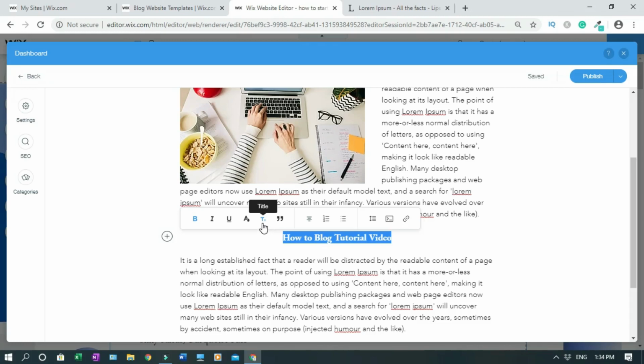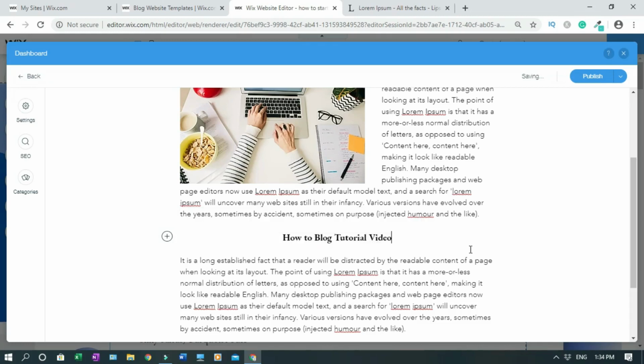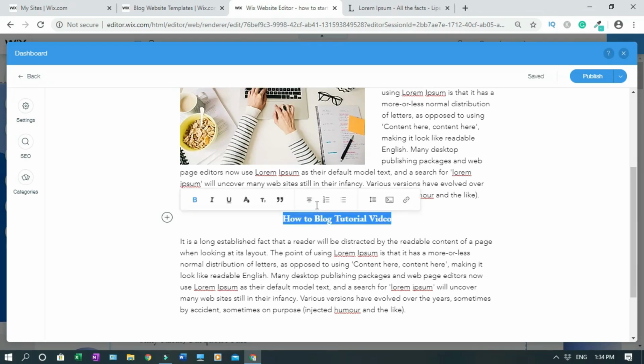That's something that I wish Wix can work on. All right, because they can do better than that. Click out of it, or if you want the alignment, you can just push it back to the left. Yeah, it's up to you, you can play with it.